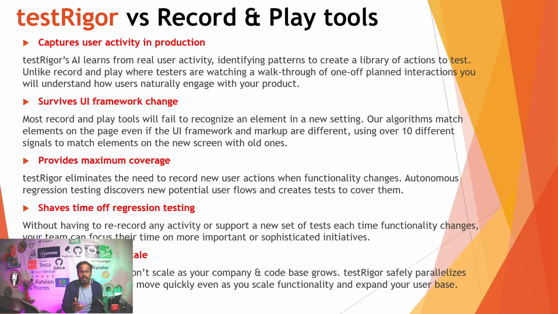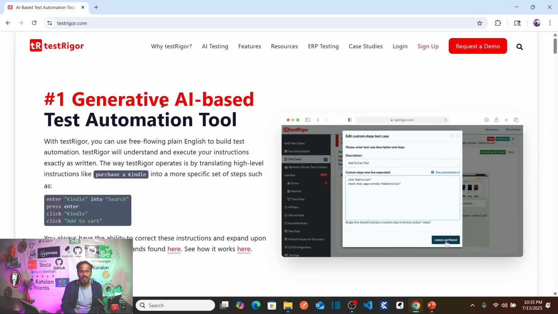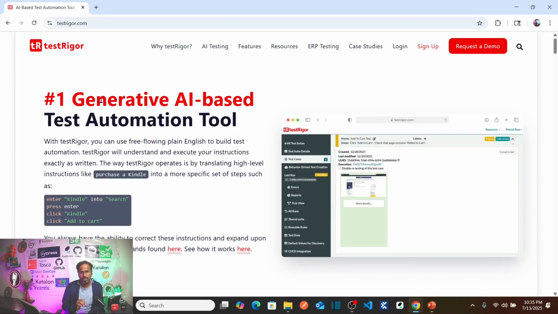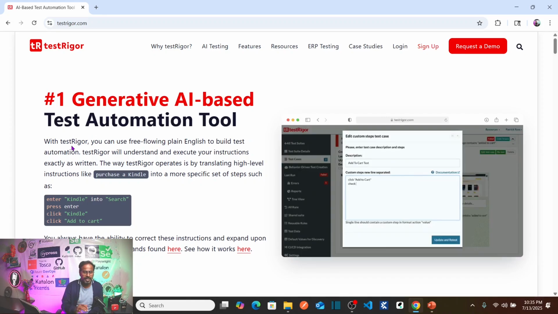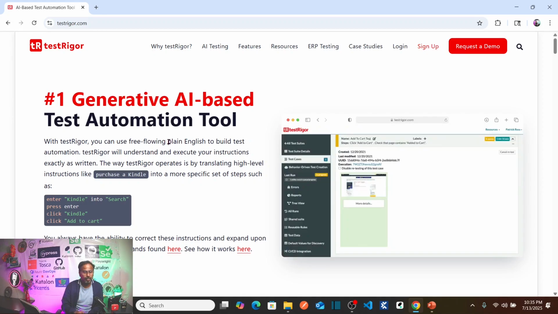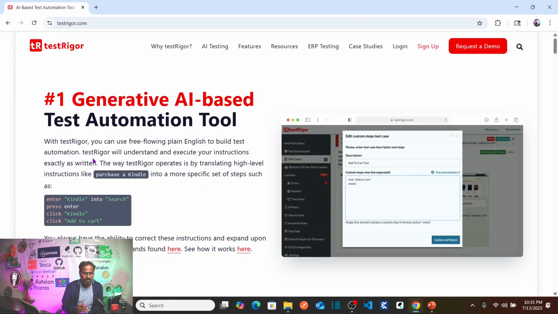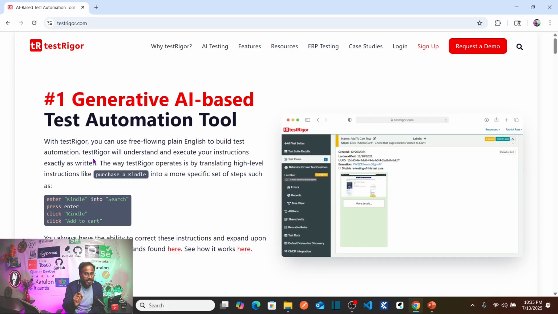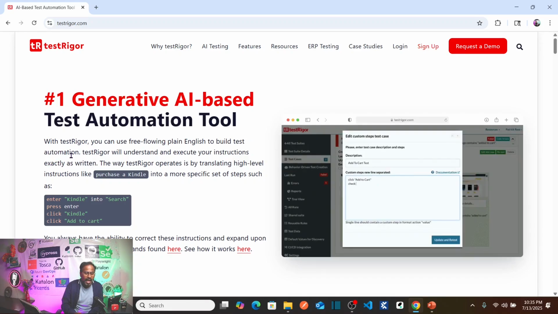Now, let me show you the testRigor official website. So this is your testRigor official website. This is the #1 generative AI based test automation tool. So as I told you, with testRigor, you can use free flowing plain English to build test automation. testRigor will understand and execute your instructions exactly as written.